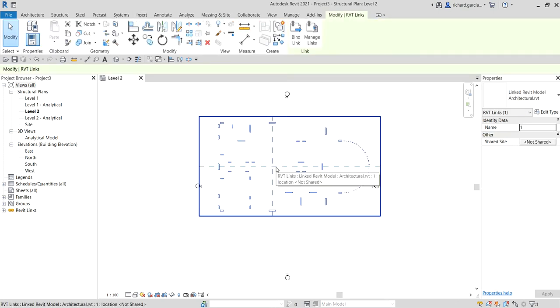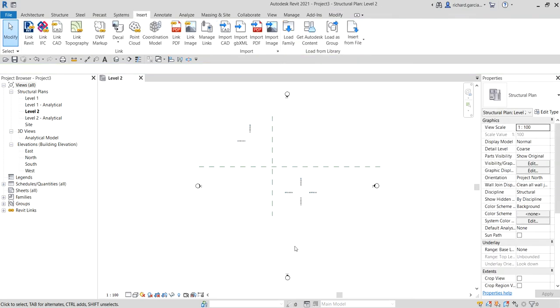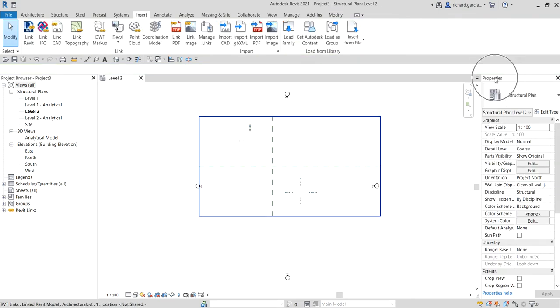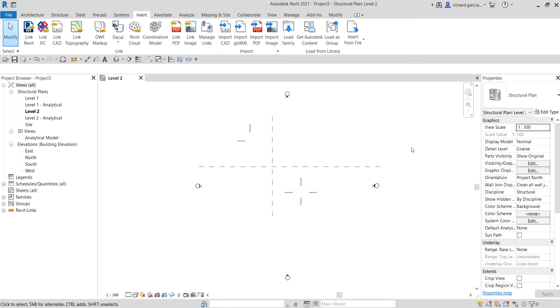So what I'm going to do is go to the properties. So this is called the properties. If you do not select any elements, the properties here will show the view properties. For example, if you want to know the scale of your view, you just need to look at the properties. You can see here the scale. So it's 1:100. Aside from the properties, you can also see the scale here on the view control bar. So this is your view control bar.